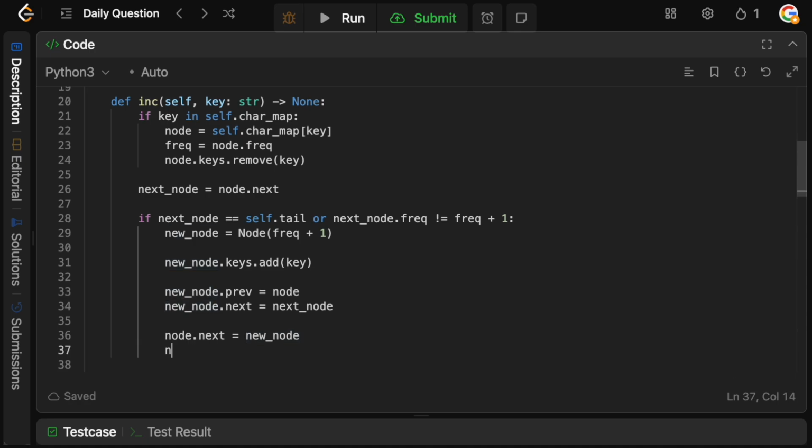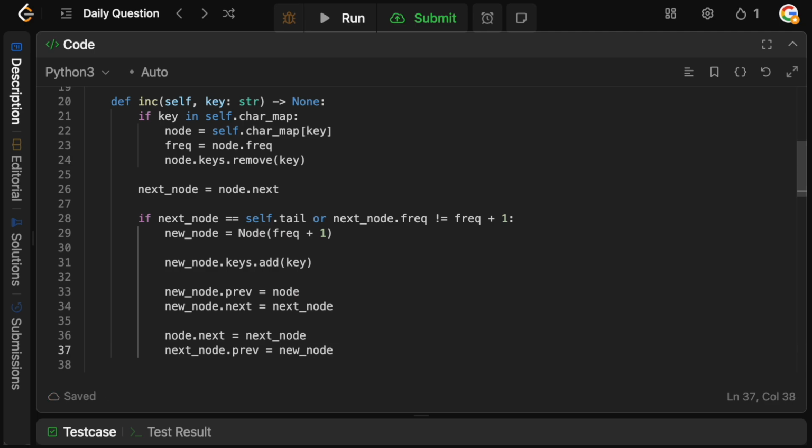So the next node, next, wait, where do we create next node? All right, it's up there. No, hold on. New_node.next equals, no, this should be next_node. Yeah, this is such a horrible question. So confusing. Next node, its previous value should be the new node. I hope I didn't get that wrong.